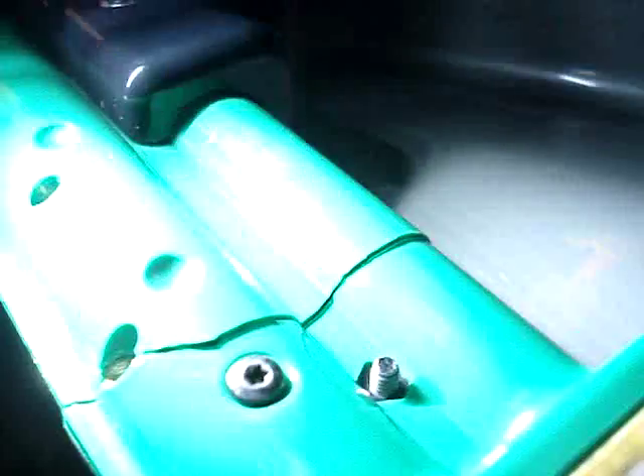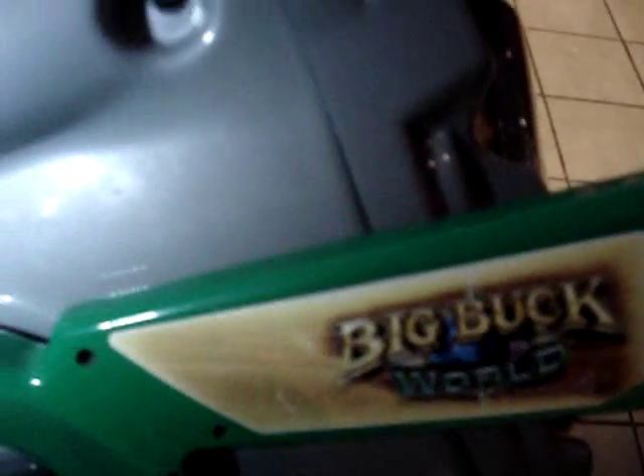We're back in the arcade again. A couple weeks ago I had to put a new spring in this gun for the recoil pump action, and I noticed the gun housing was cracked — actually it's broke all the way in two on one half. They sent me a new complete gun housing, so today I'm going to take all the guts out of the working cracked gun and transfer them over to the new housing. They didn't send me the decal kit, so I won't have decals on the gun, but you really don't need decals for the game to function properly. The main thing is to get that housing fixed.